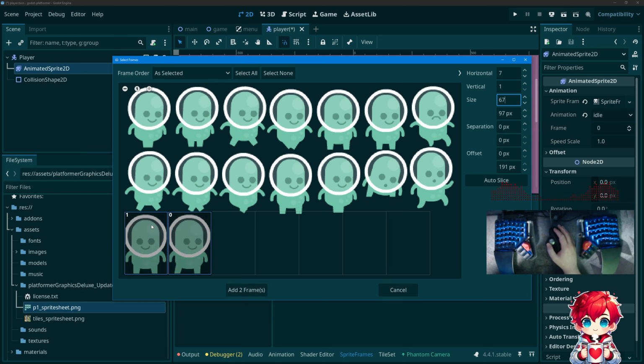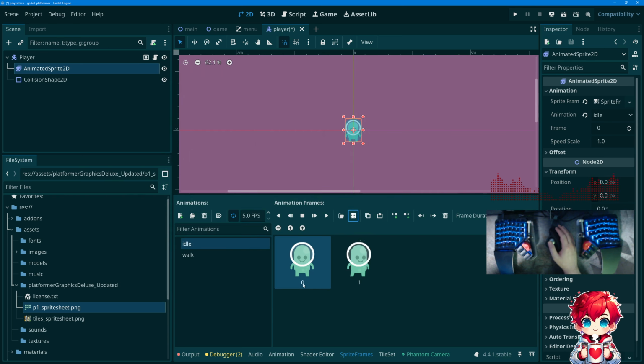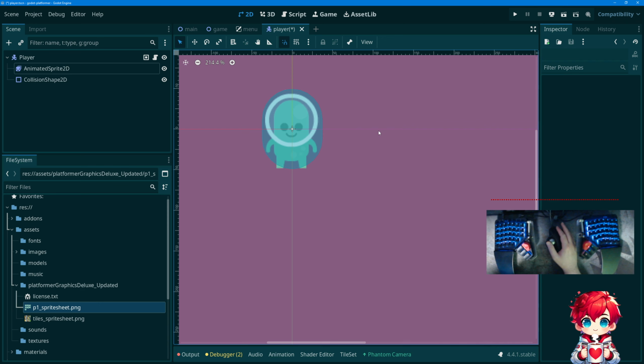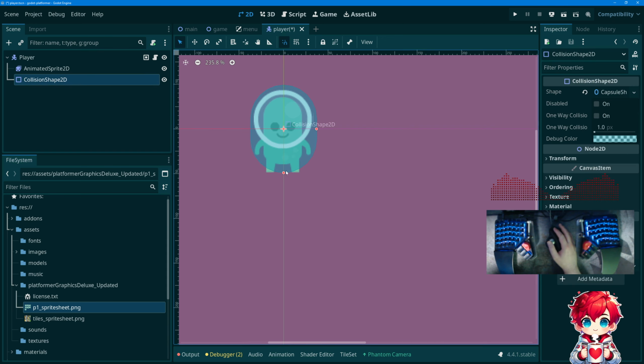I don't have the ability to, oops. What do we think about these? To add those frames. So what does this look like? The collision shape here should be also, we have a little something going on here with the sprite sheet.